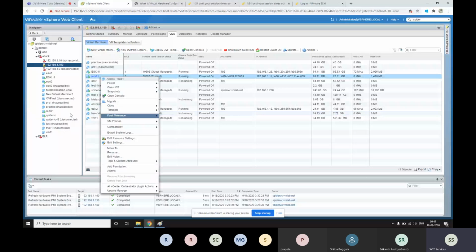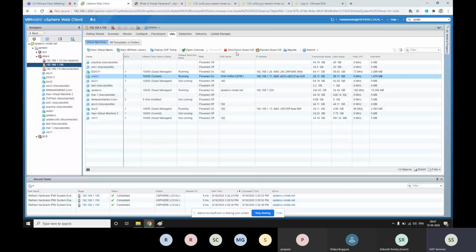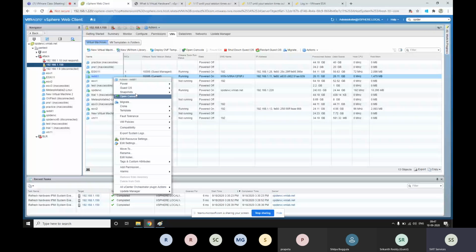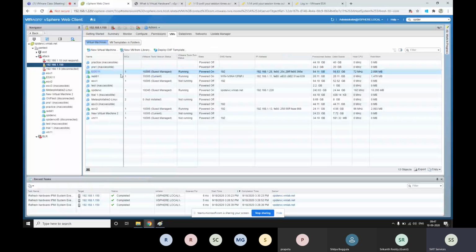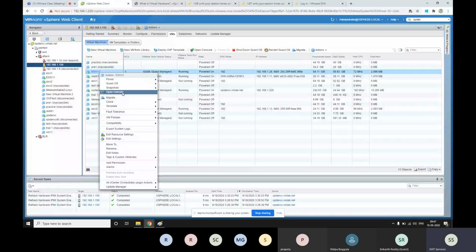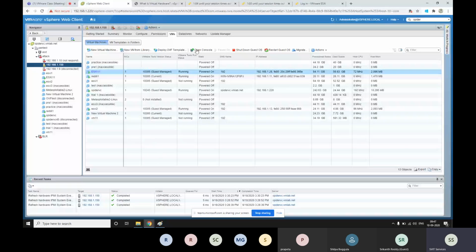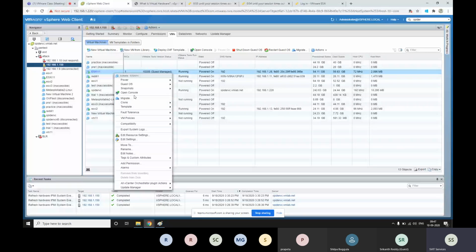And if you select just a virtual machine here, you can see a few options, which are shortcuts for a few regular tasks that we do. Instead of always right clicking and going to power and power off, here you just select and click the shortcut, restart the machine, open console. Instead of right click, open console, I can just select this one and open console. These are the frequent options that we work on for virtual machines, listed here. Either you use here or use here, doesn't matter, it's up to you. No one will question.